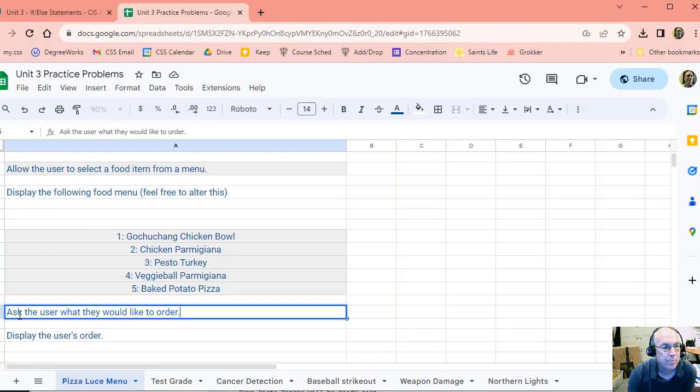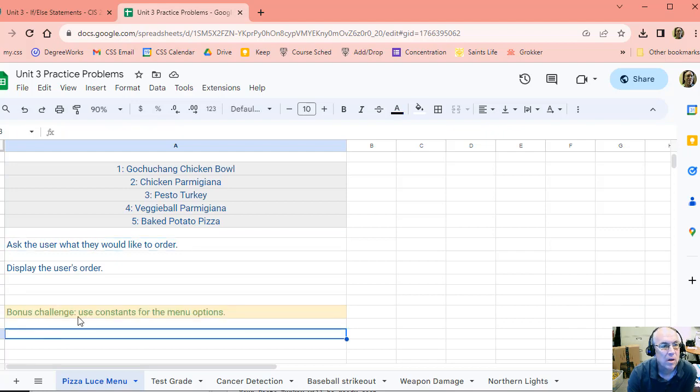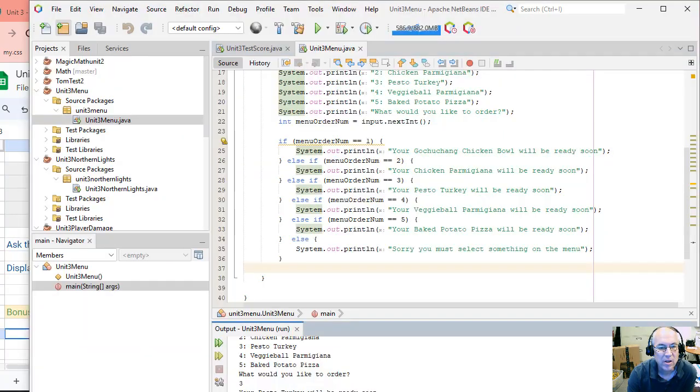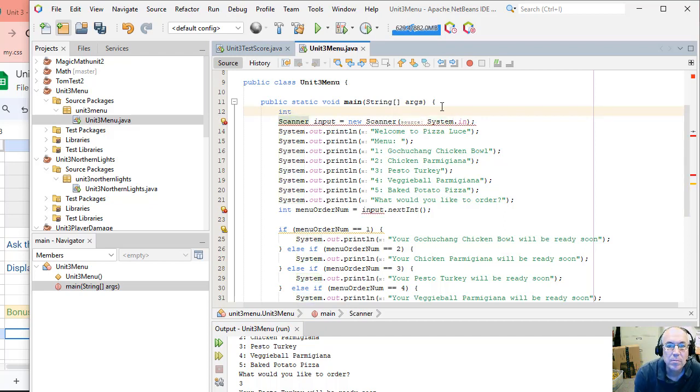Now, there is a bonus idea, which is to use constants in the menu options. So we have these numbers here that we want. We can declare those for this. So in order to do constants, we go up here by the main and we'll do int and give it some name.